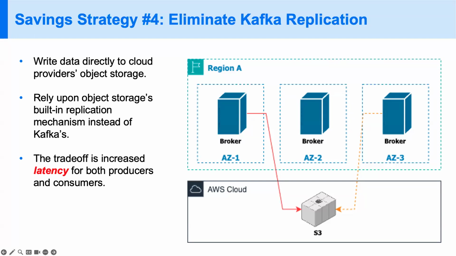Any one of those different brokers, for a replica, can just go back and read that data from S3. So another broker in a different AZ can read that data very quickly, and you have not been charged for that replication traffic. Again, S3 took care of that for you.